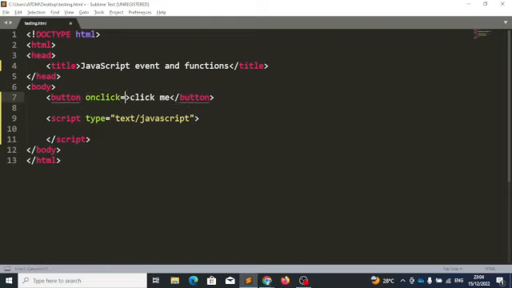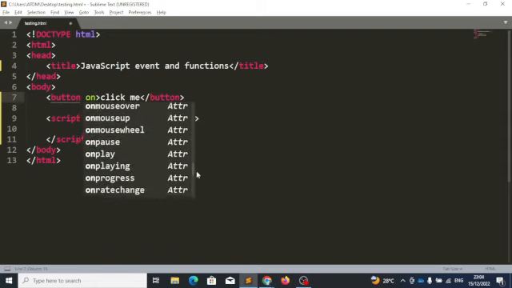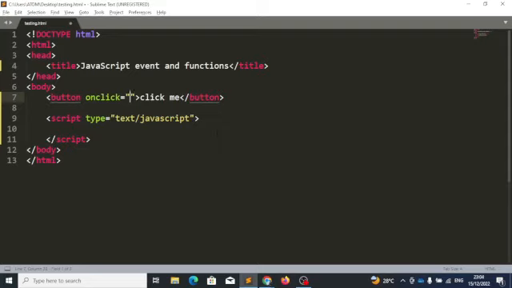So if I come here and type on, you will see many events. There are a lot of events here. Event starts with on, then the name of the event you want to use. In this case, I want to use the click event. That is, when the user clicks on this button, what do I want to do? So maybe I want to alert 7. I will say alert 7. So when the user clicks on this now, it will alert 7. If I close this and the user clicks on it again, it will alert 7. If I click on it again, it will alert 7. Any question?